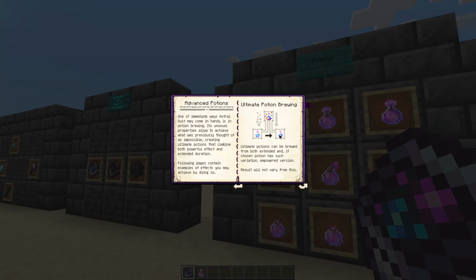What makes this an ultimate potion is that it not only extends the time. So jump boost 8 minutes is jump boost that's been affected by Redstone. It makes the time much longer. Jump boost 2 is when you put Glowstone on a normal jump boost, and it increases the effect. So this is the best of both worlds. You get the better effect and the longer time limit. That's what an ultimate potion is. It's Astral Dust on whatever potion. You could do Glowstone or you could do a Redstone affected one.